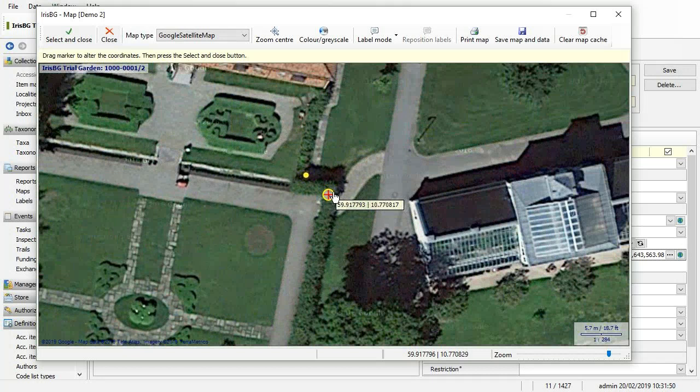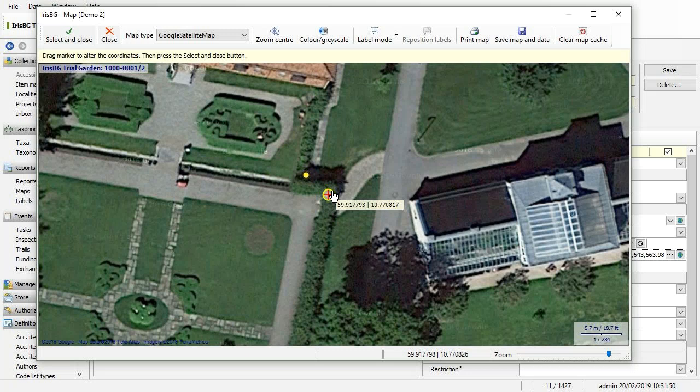Now the other approach, which is used by several gardeners, is to go out in the field and use the IrisBG app and the phone, complemented by the GPS found on the phone. However, the GPS on a normal consumer grade phone isn't necessarily that accurate. So it might end up being easier and more accurate to actually use the screen and drag the marker to the right position there as well.